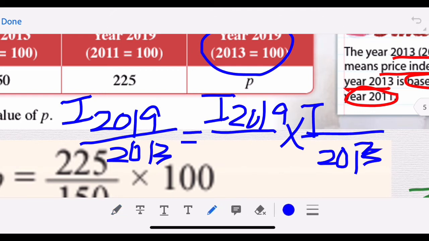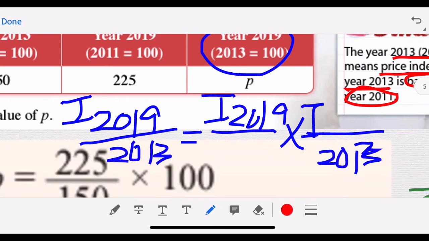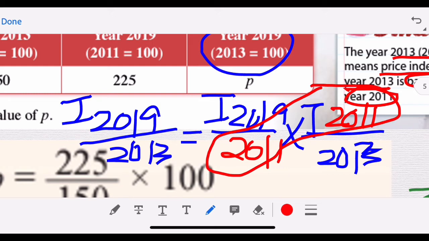It's still there. So I'm going to plug in with another year. What is the other year? We have only 3 years, so it should be 2011, right? So just like this. It's quite simple also. You don't have to memorize the formula. Just now you had to memorize AB over 100 equal to C. What if you forgot the formula? Then you choose this one. I call it the chain rule. There is a chain between them, chain the 2011.